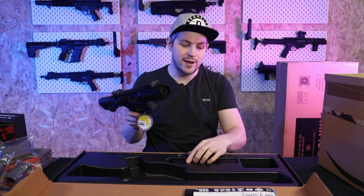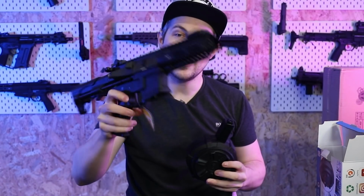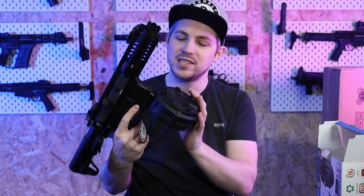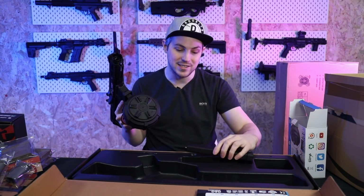It does come with that one stick mag on there as well, which is one of the winding bottom high cappers. But in order for him to have maximum fun, I did also decide to get him one of the ARP9 drum magazines as well. It's not an electric feed drum mag, it is a winding drum mag, and you literally just do that on the front there like that, and then you're all good to go. But this is going to be, what, 1,500 rounds? Yeah, 1,500 rounds compared to the 300 or so, if that, this magazine has. So this is like, what, over 4 times the size of that magazine?